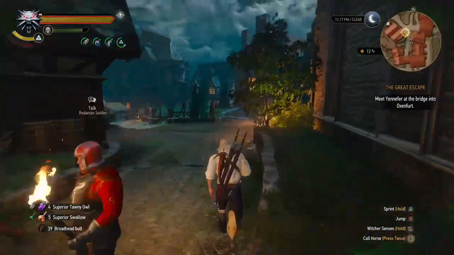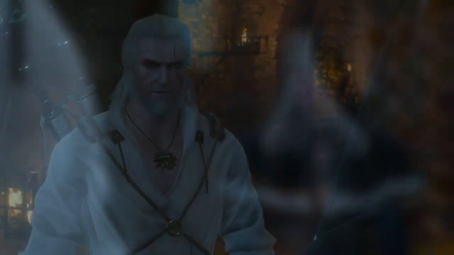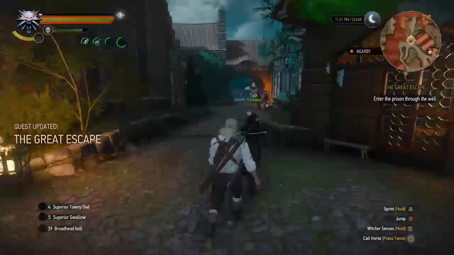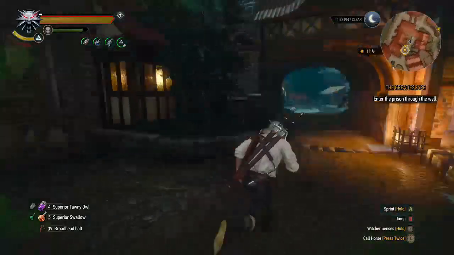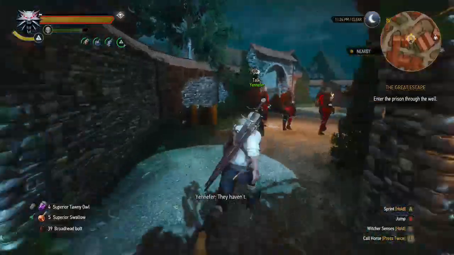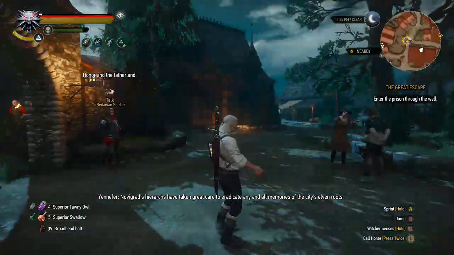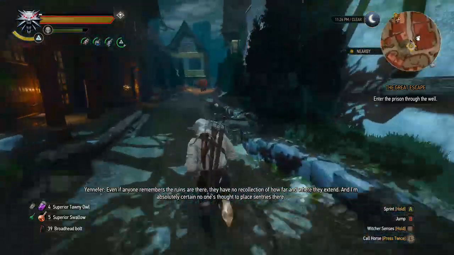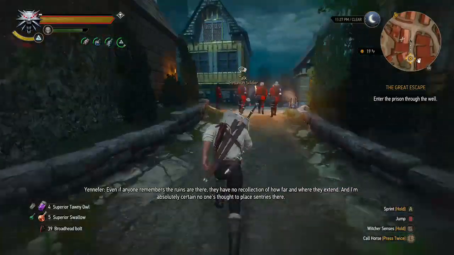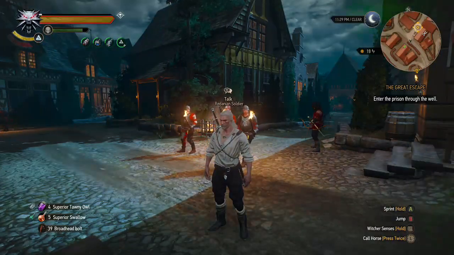Where's Yen? Where you at, Yen? Oh, there she is. Where are we going, Yen? Sure the guards... Oh, she never runs. Just jogging. How can you be sure? Novigrad's hierarchs have taken great pains to erase all memories of the city's elven roots. Even if anyone remembers the ruins are there, they have no recollection of how far and where they extend. And I'm absolutely certain no one's thought to place sentries there. Hope you're right. Cool. Come on, Yen.